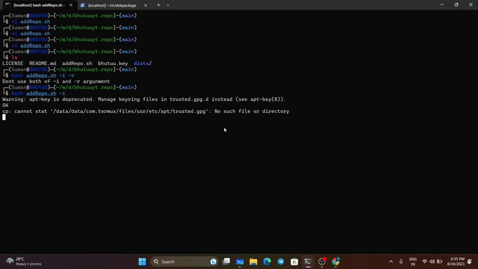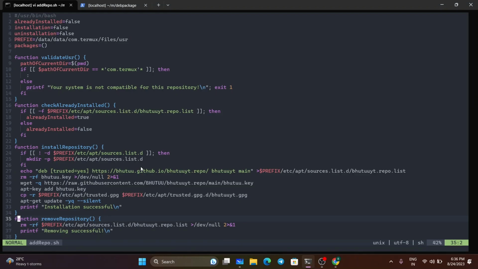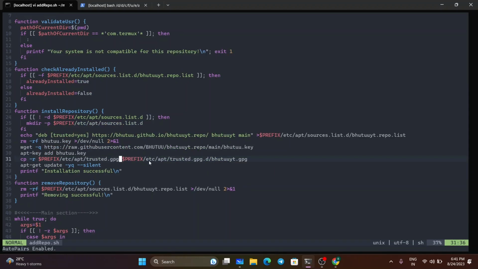No such file or directory. Installation successful. There may be some error we made. Let me check. So let's check what mistake we have made.